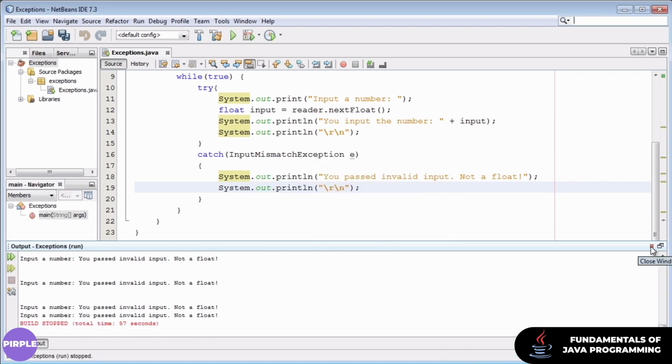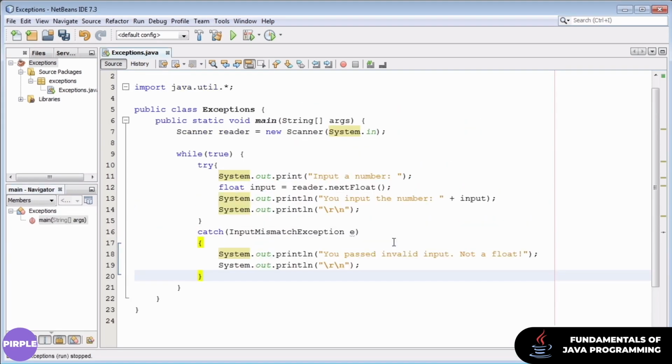Here's why. Our scanner object is a stream reader. That means there's a buffer of input that it picks to read from. In the normal use case, our user is adding floating point numbers to that input, and we pick one out, and then we execute and go back and wait for another.